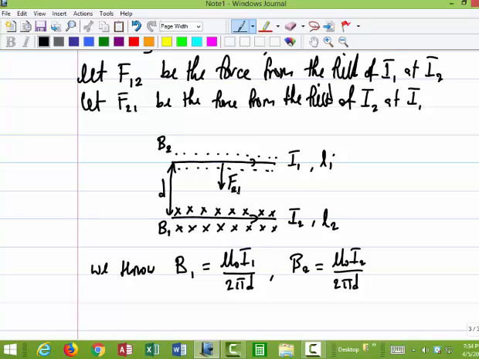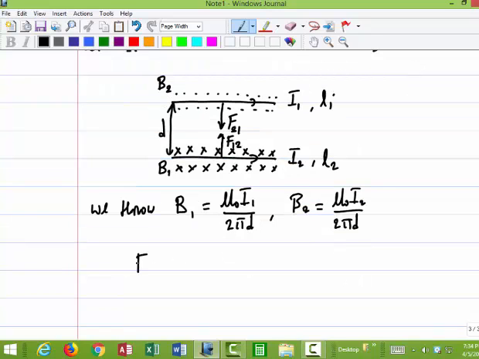The field is into the board at 2. And the current is to the right, so the force is upwards. So this is the force of 1 on 2. So the force F is equal to I L B, since L and B are at right angles, using that symbol to mean perpendicular to B. Okay, so this symbol means perpendicular.